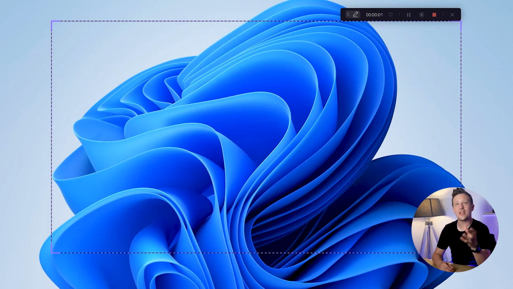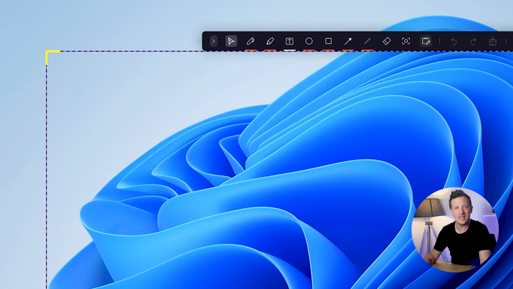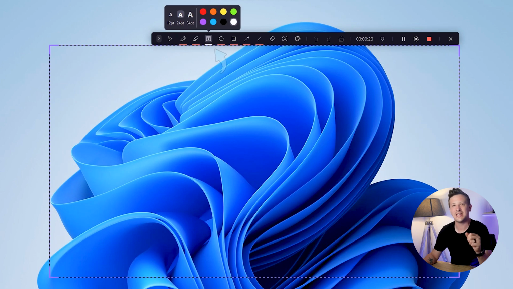On your recording screen, you can see the recording toolbar in the top right corner. You can find many different options here. There's a pen tool and highlighter tool to mark specific areas on your screen. You can also find different shape tools. There's a cursor spotlight tool as well, along with a whiteboard tool that we'll discuss later. For now, let's check out the text tool.